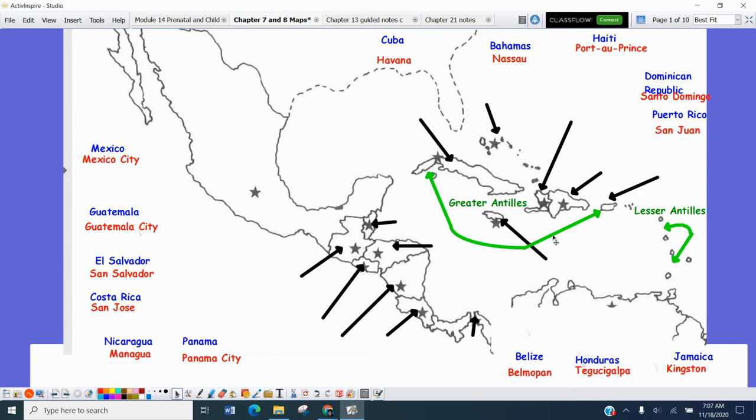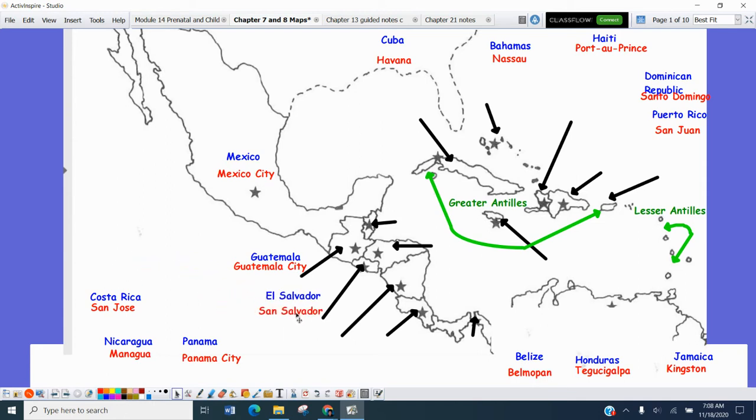All right, we're going to start with our countries and capitals, and we're going to go big here. So we're going to talk about Mexico, and its capital is obviously Mexico City. Just south of Mexico, we have Guatemala, and easy enough, kind of like Mexico City, its capital is Guatemala City. That should make it a little bit easier, right? Below that, we have El Salvador. Its capital is San Salvador. It's one of the smaller countries within Central America.